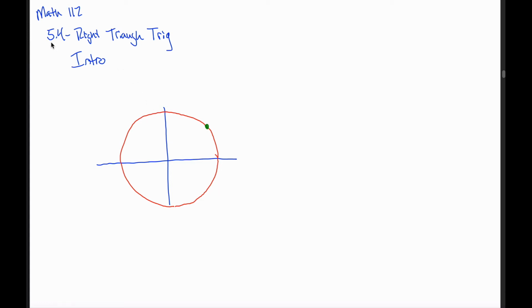So typically at this point in a Math 112 class, students think, all right, I kind of understand these trig functions. I can memorize your unit circle if you really want me to. Sine, cosine, tangent, cosecant, secant, cotangent. I understand that those are just different combinations of the x and y coordinate on the unit circle. I have a lot of knowledge in my head now, like I've memorized a lot of stuff.